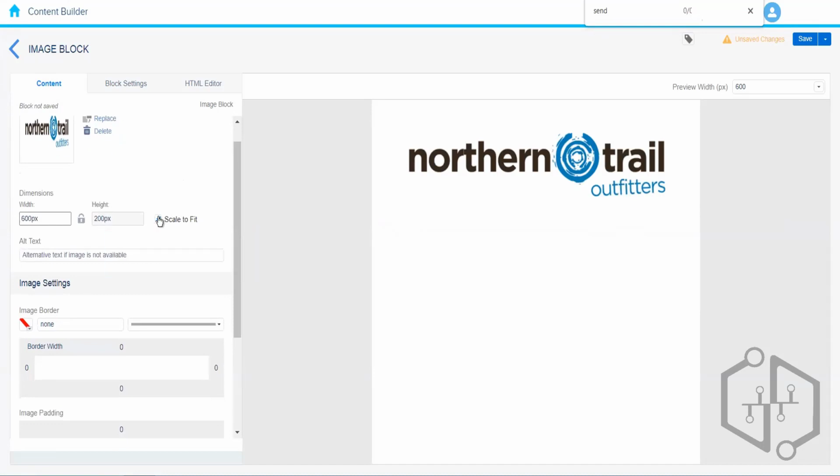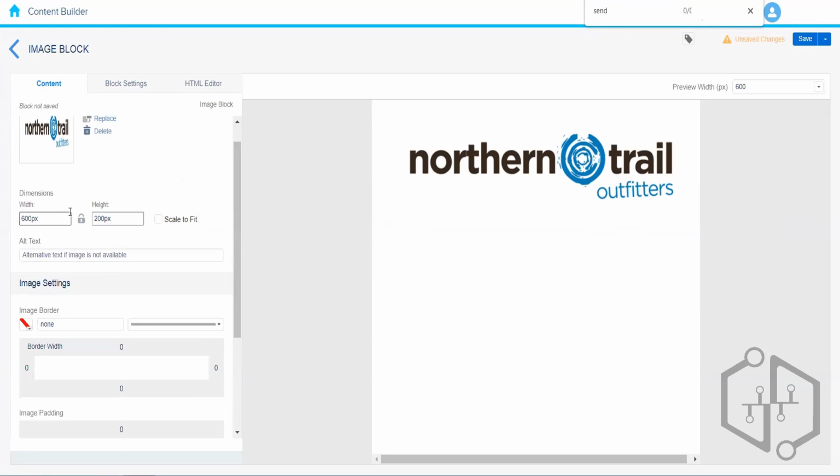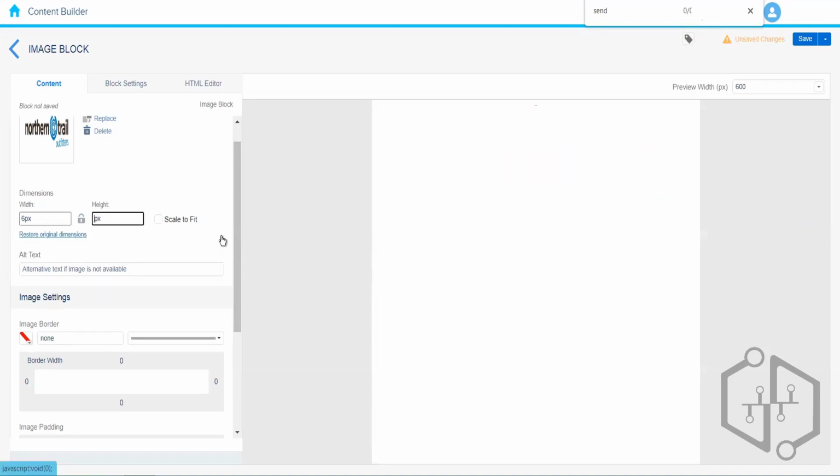If you want to change the height and width, we can do that. Let's say I want to make the width 600 pixels and the height 150. The width will automatically be adjusted, but if you want to control the width and height on our own, this is the lock icon, right?